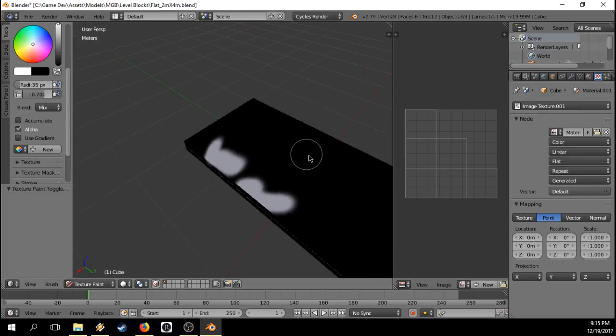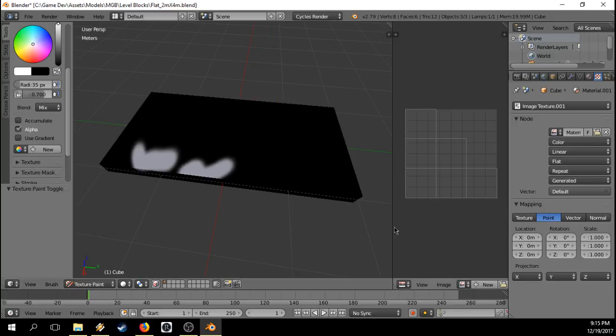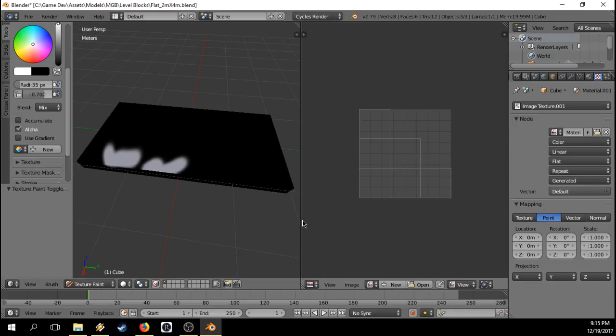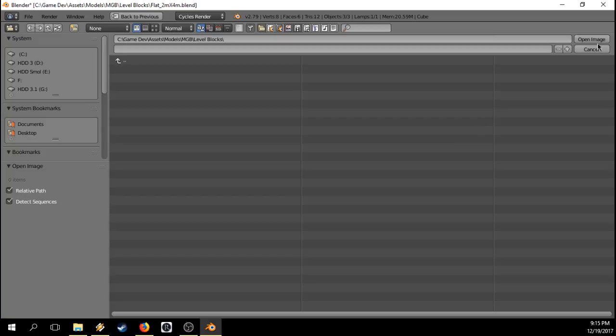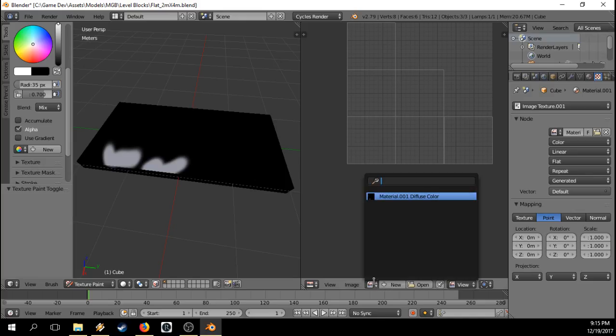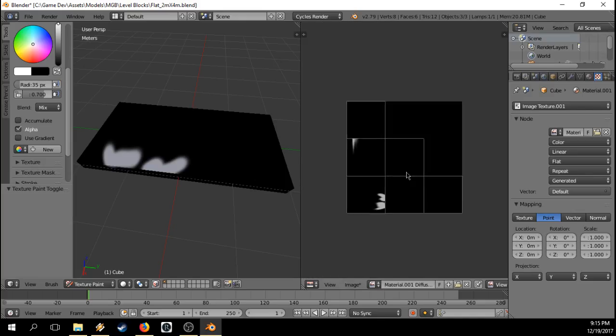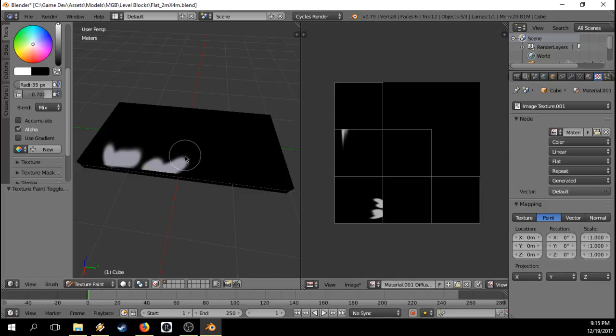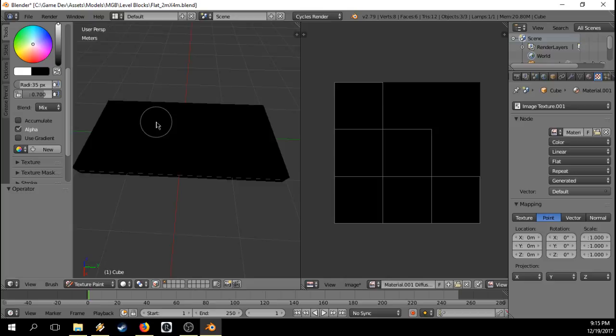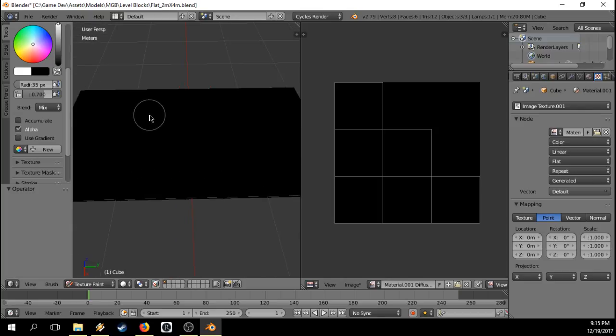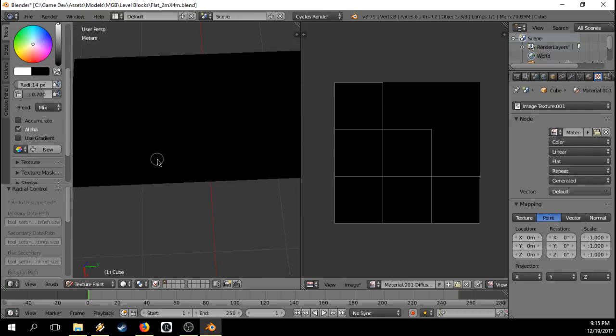It'd be nice to see if we could view it over here. Cancel. There we go. So if we were to undo that, scale this down.